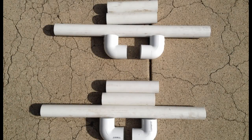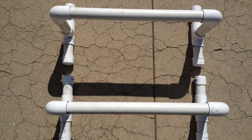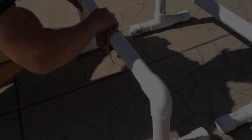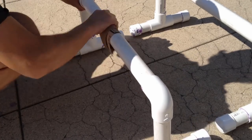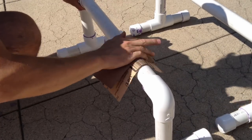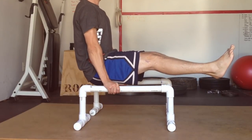Now it's time to build the handle pieces for our parallettes. Gather the remaining pieces, which should look like those shown in the picture. Continue gluing and twisting until you've got all the pieces as shown here. Now it's time to combine all these piece parts into our final parallettes. It's very important that you make sure that all the pieces line up so that the parallettes are stable when sitting on the ground. Lastly, it's advisable to rough up the surfaces of the parallette handles so that chalk can adhere to them properly. Once you've given all the glue adequate time to dry, it's time to start improving those gymnastic skills.